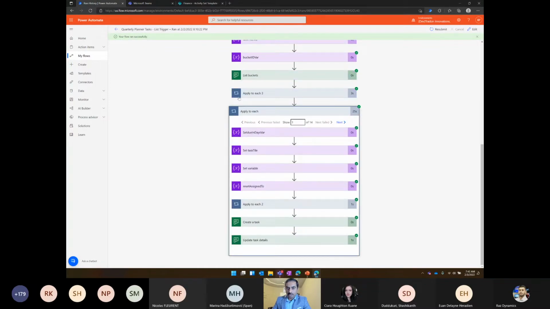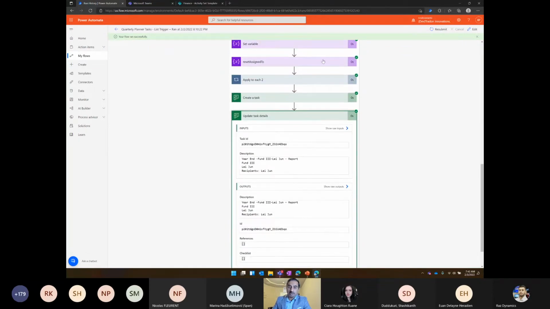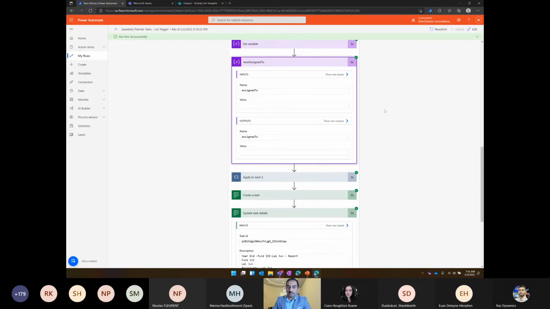For loops, this is a little confusing, but say this loop ran 14 times. You can go through them one by one, or you have the option to go to the next failed one, and see what happened inside each of the blocks. That is on par with what you expect from a proper development tool like Visual Studio or any of the log monitoring tools.